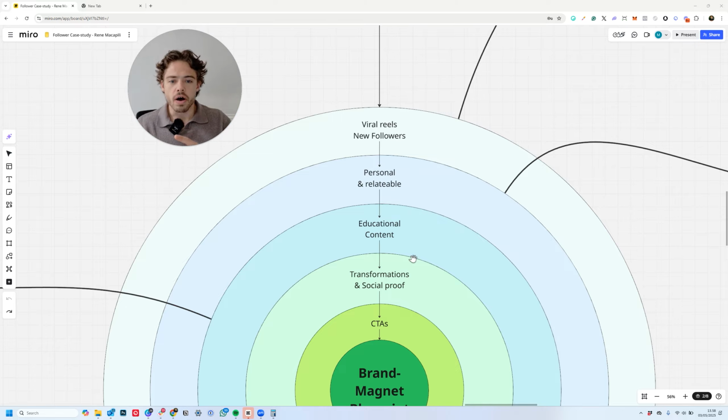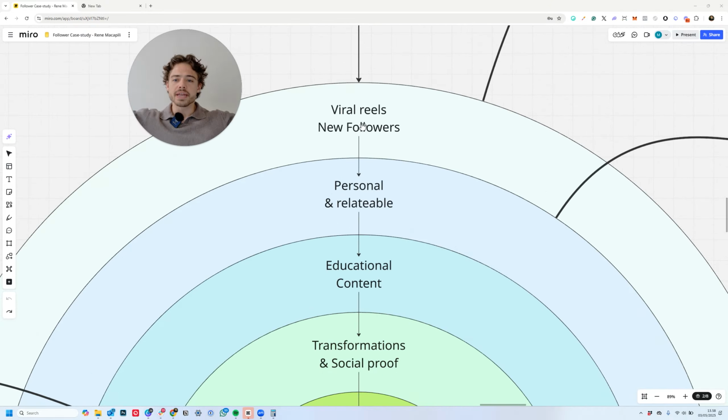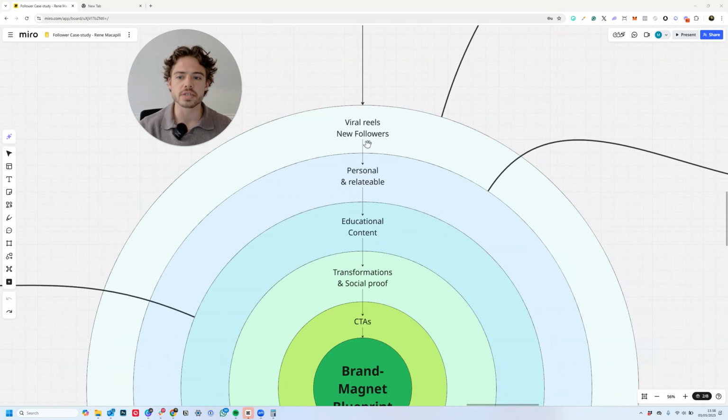You really want to have a great balance between CTAs and getting in new followers and providing value. But essentially, you want to get new followers in, right? And you could do that often through viral reels or follow ads. We run a lot of follower ads through paid ads, and we help the coaches with a lot of other things than just content, one of them being paid ads. And part of the paid ad strategy is also getting in new followers. But if you get viral reels, you will obviously get new followers in.